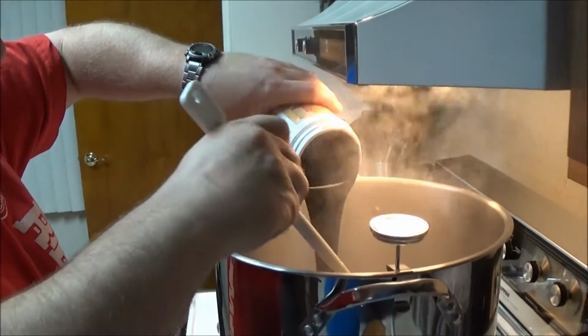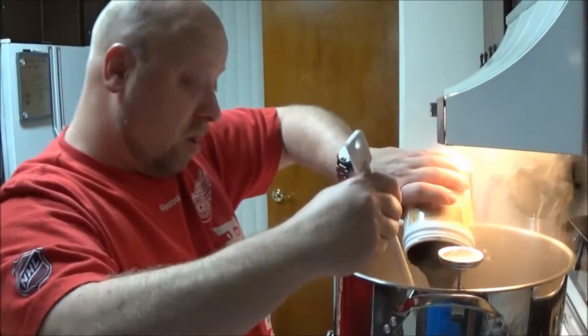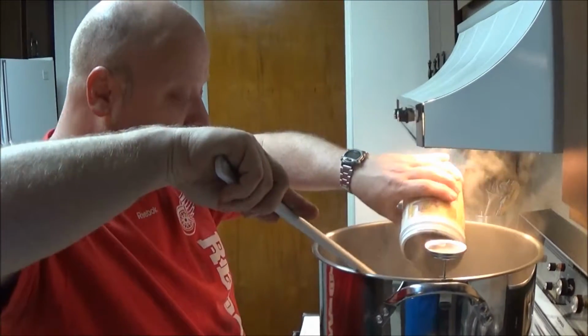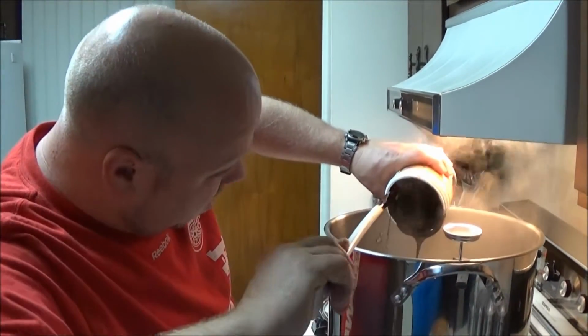Basically it's the same type of thing, they just evaporate the water out of it, and we're going to essentially rehydrate it. Boy, dark is some heavy stuff. This is the first dark beer that I've done.